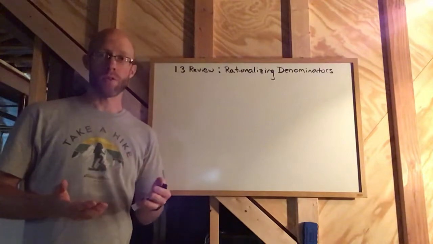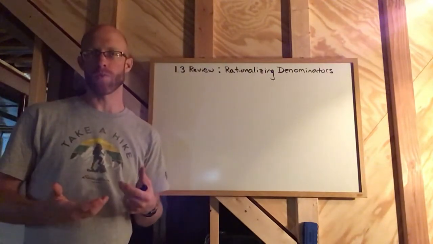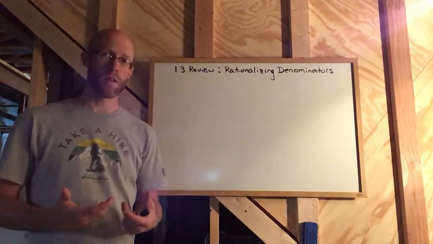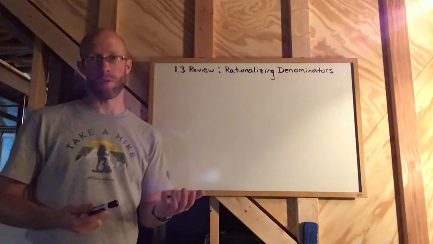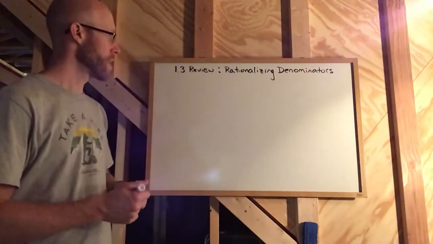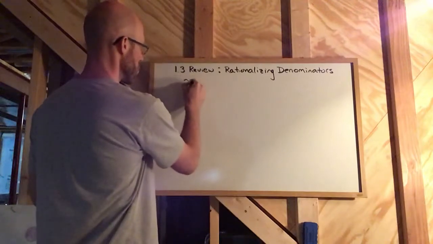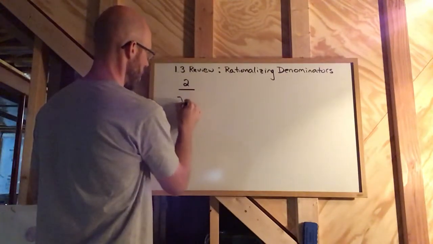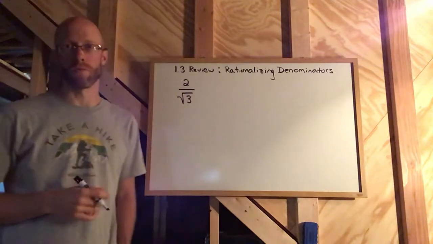And in trigonometry, we're going to be doing this a lot. It's just a standard way to simplify fractions that have square roots on the bottom. Okay, so that's really what we're working with. Just as an example, you might see something like 2 divided by square root of 3, or 2 over root 3.